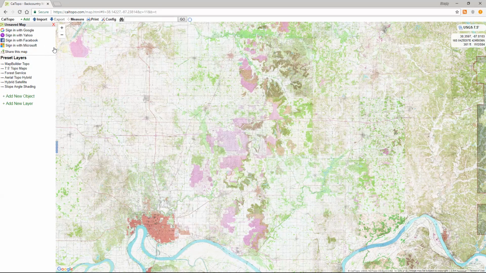So the first thing here is the signing in. You'll notice you can sign in with Google, Yahoo, Facebook, or a Microsoft account. So you don't have to create an account here. It's going to use an email address that you already have. And really the signing in just lets you save information that you've created on a specific map. So I can go in here and do anything I want to here without ever even signing in. The problem is if I leave the website and come back, everything that I save is now going to be gone. So you'll want to log in.